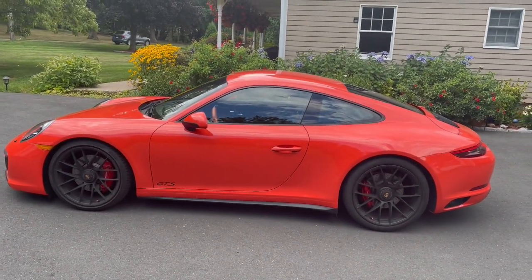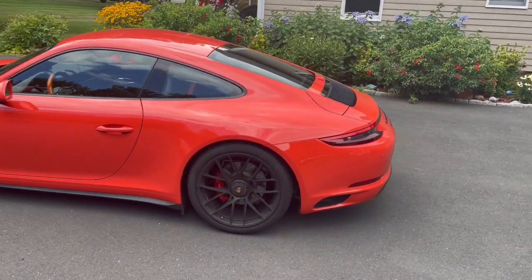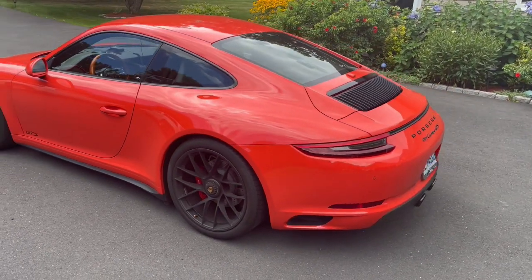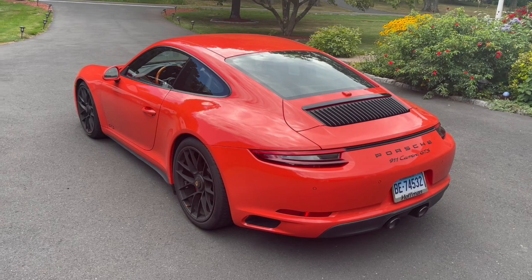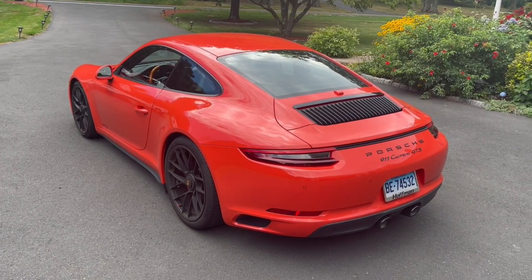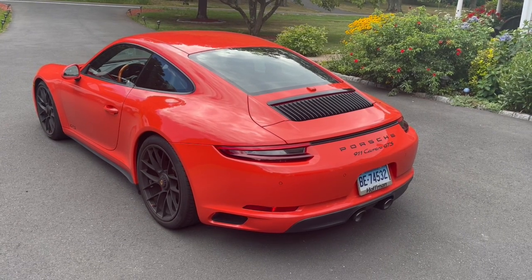So yeah, there it is, the 2018 CPO. I actually extended it, got a 3-year warranty because I am fully committing to this car for quite some time. Had 8,400 miles on it when I got it. I believe it's just about to crack 11,000, and this is in less than a month. I have been driving this car because I absolutely love it. So let's talk about the inside a little bit, and then we'll take it out for a little spin-a-rooney.